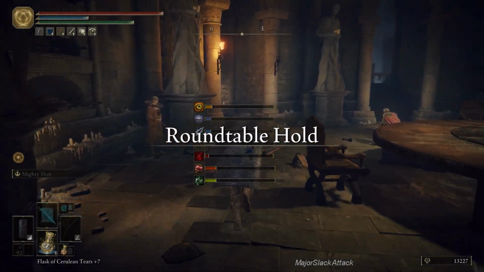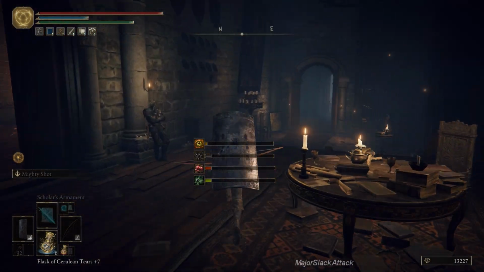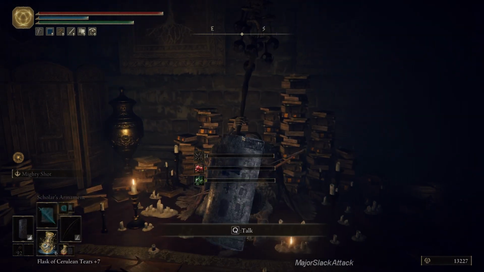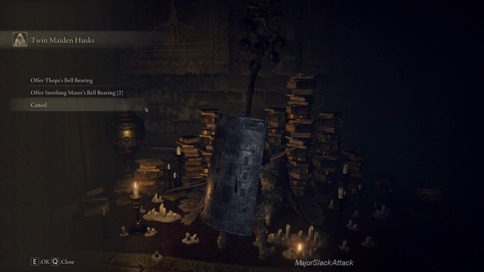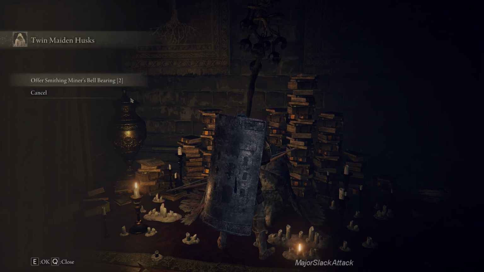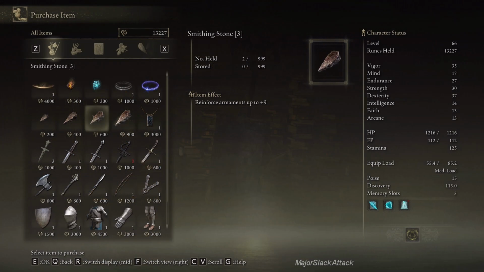Hey, so let's go get this bell bearing to the Twin Maiden Husks. Offer bell bearing. Oh yeah, we have to give her Thops's bell bearing for what it's worth. There's nothing really I want to buy from his inventory, but do that anyways. Offer another one. Here we go. Offer Smithing Stone Miner's Bell Bearing 2. And now we can buy smithing stones 3 and 4, unlimited. As many as we want, as long as we got the moolah.